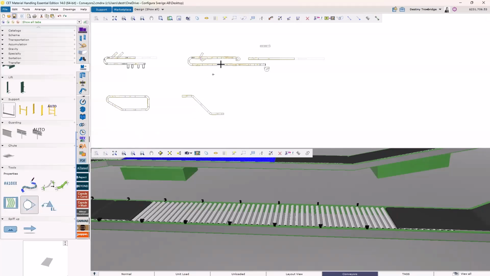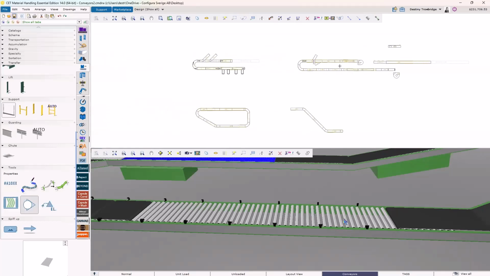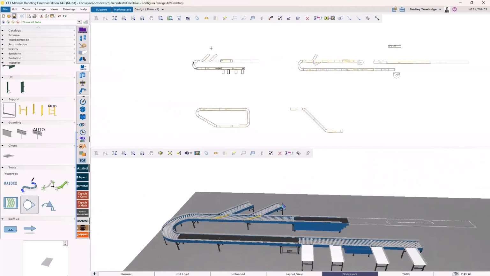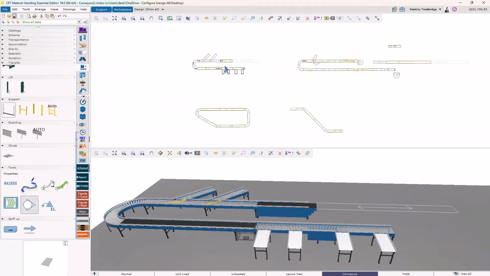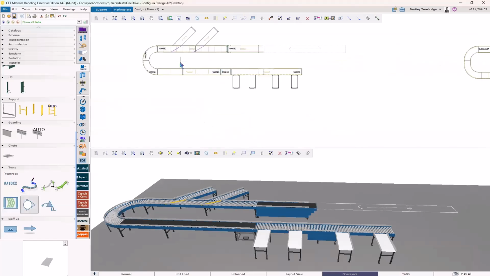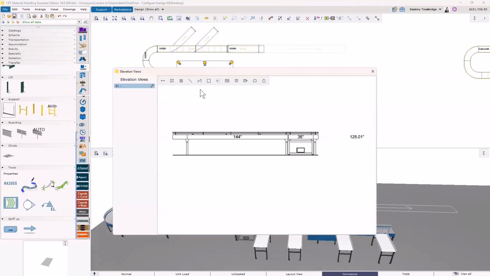Next, we have the elevation tool. This is going to be pretty similar to all of our other elevation tools in our other essential offerings. We can actually draw a rectangle around whatever units we would like to have the elevation of by left-clicking in the 2D drawing space to anchor the rectangle, then moving the cursor to determine the width. When the elevation is placed, I will swipe left to free up my cursor.